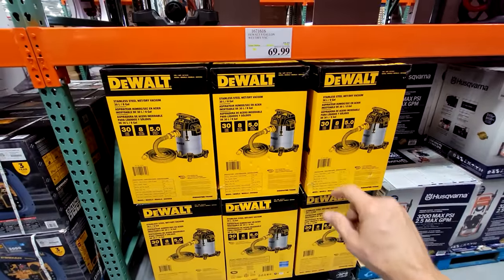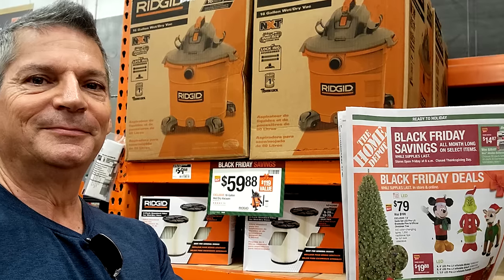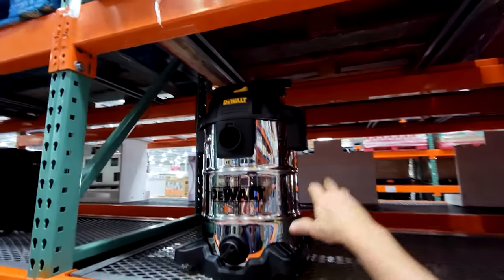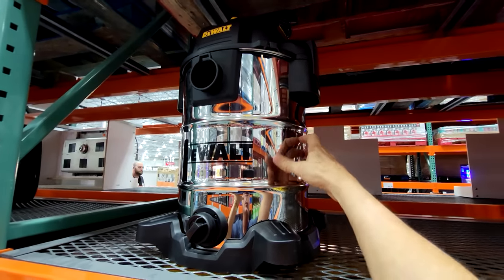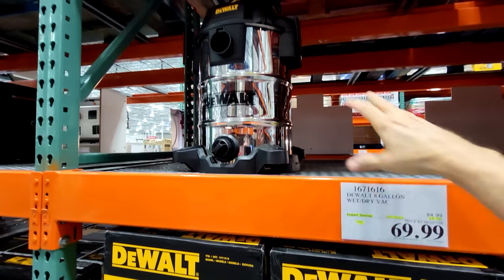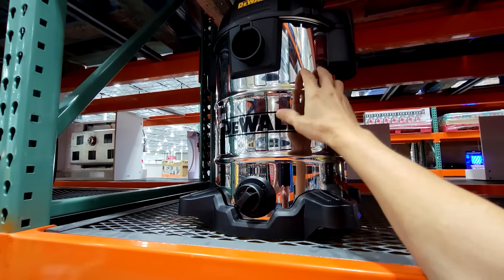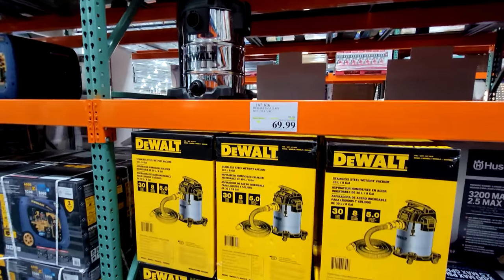So over at Home Depot this morning, they were running that Ridgid 16-gallon shop vac for $59. But it's this huge round plastic thing, and I was telling people there to look, this one is much more compact, and most of us would be better off, I think, with an 8-gallon, because it's smaller. And look, how often are you going to use 8 gallons anyway? And it's metal, and it's much more compact. I think this is a much better deal.